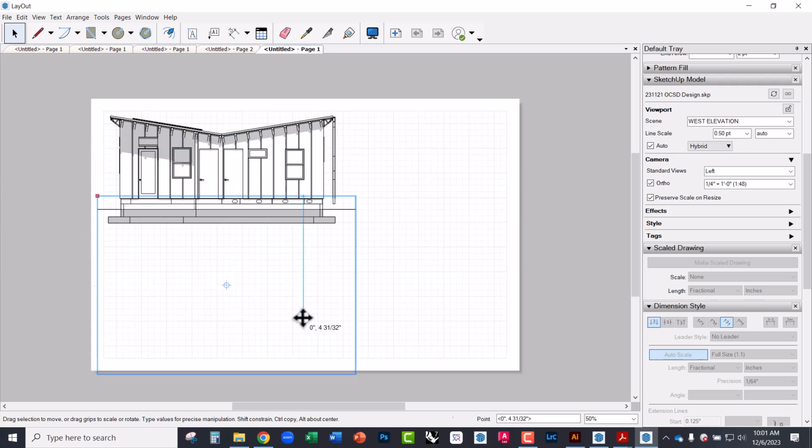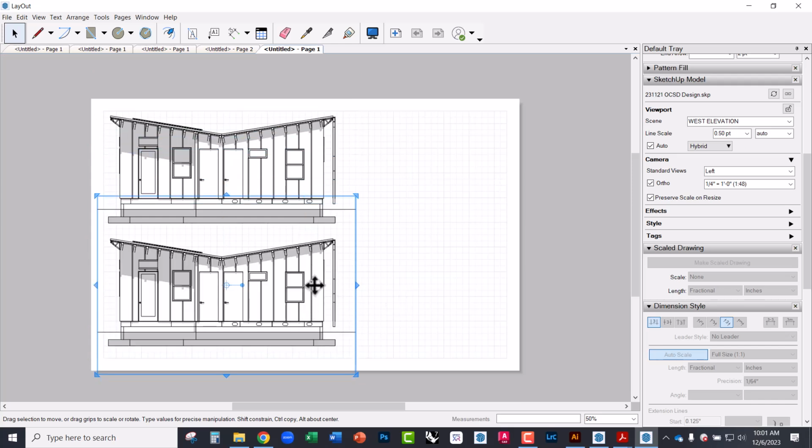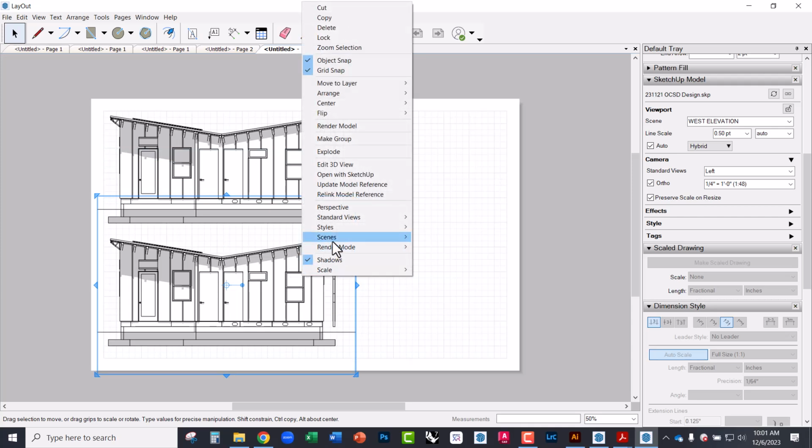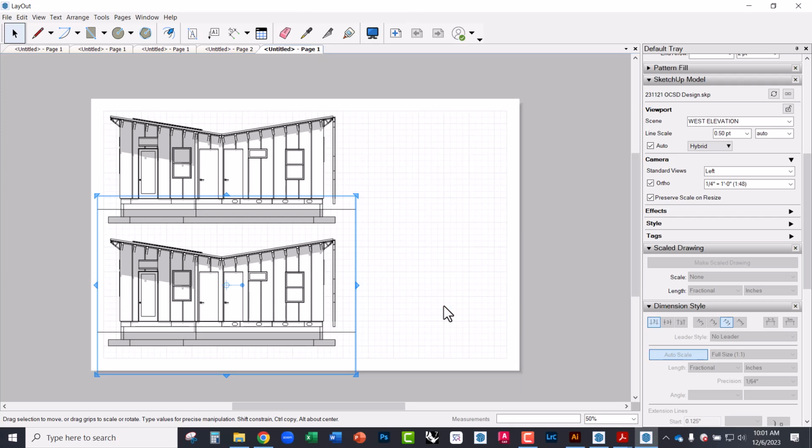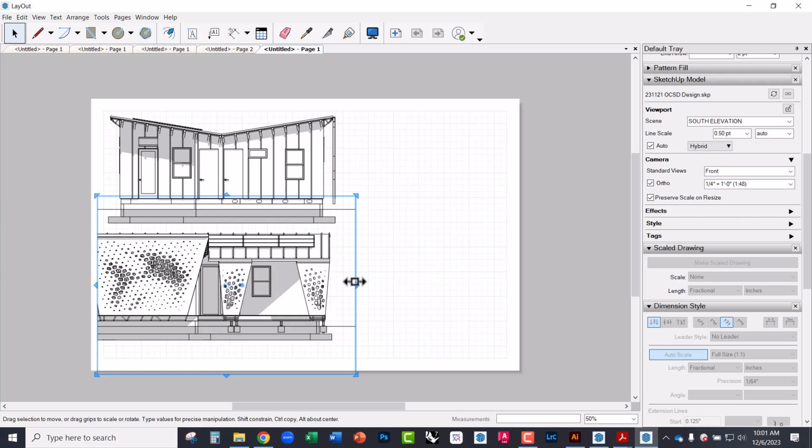I'm going to hold Shift and drag, and then I'm going to right click this and go to Scenes, and you'll notice these are all the scenes that I created in SketchUp. So it was set to west. I'm going to set this to south. Okay, and you'll notice it's cropping it here, so making sure that all of this is still checked. That's still 1/4 inch. I'm going to pull this out to extend the view.